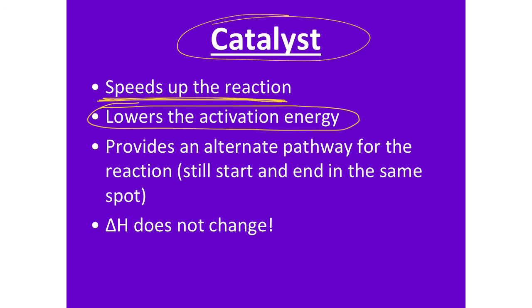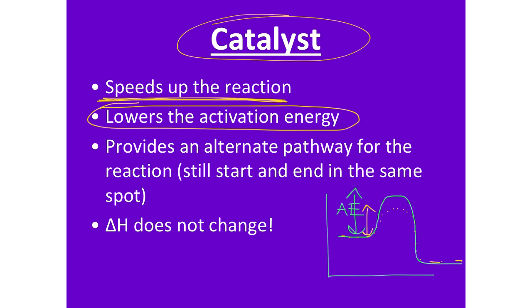So if we have a potential energy diagram, let's say that looks like this. This would be the activation energy. If we add a catalyst, we're still going to start at the same spot, but we are going to change the mechanism. And now our reaction follows a different course. It basically takes a shortcut, and the shortcut now has a lower activation energy. So therefore, the reaction can proceed at a faster rate.